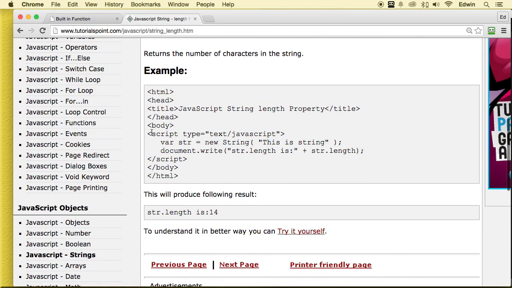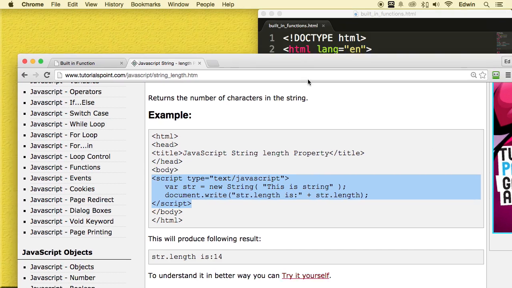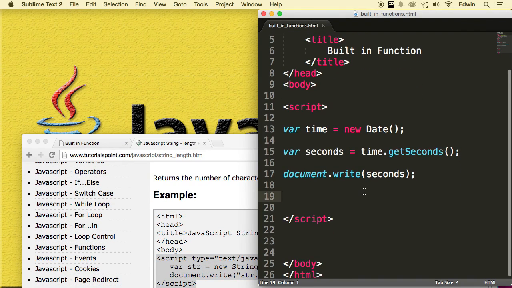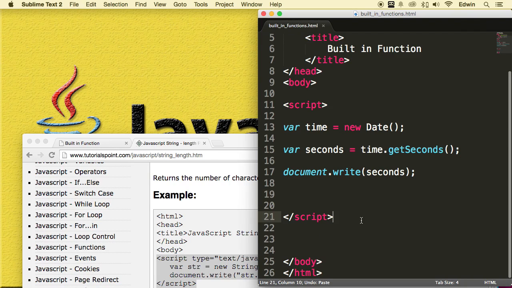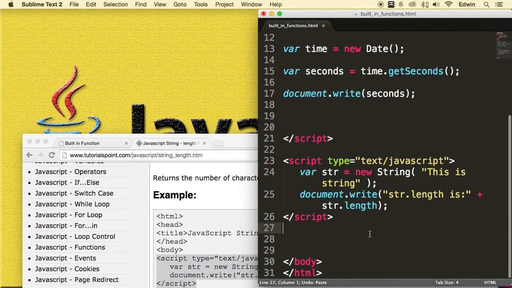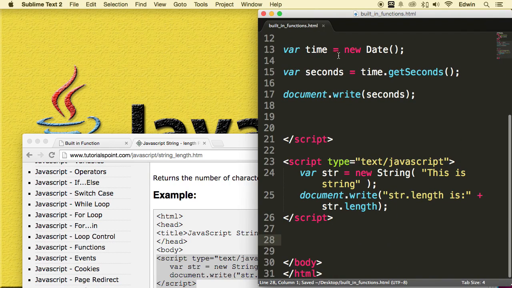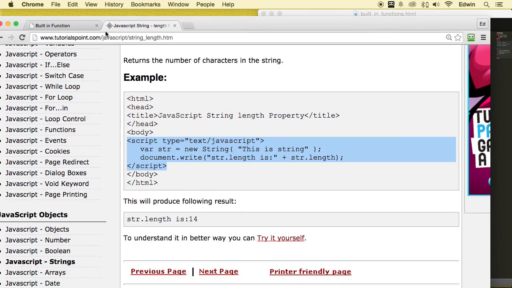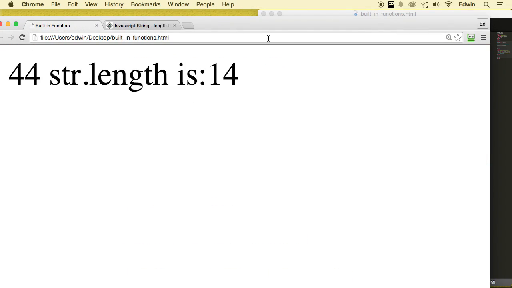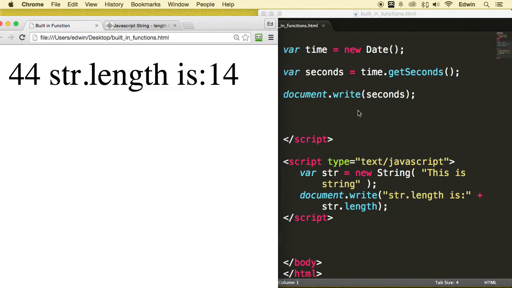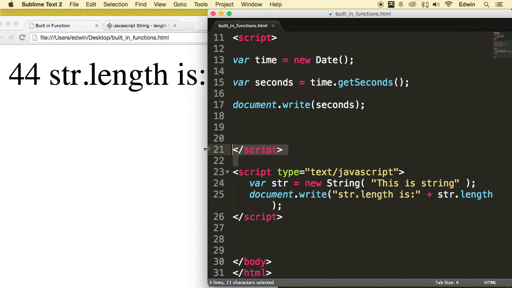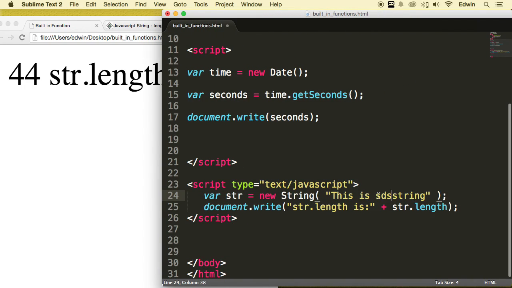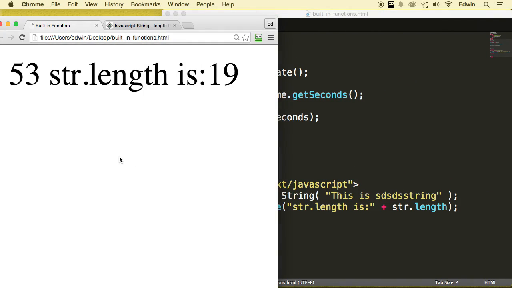You can just copy this whole thing, and do it in another line, then come here and refresh. As you can see, we're getting the length out of this string. If I write something else here, the string changes. You see the length is already changing.